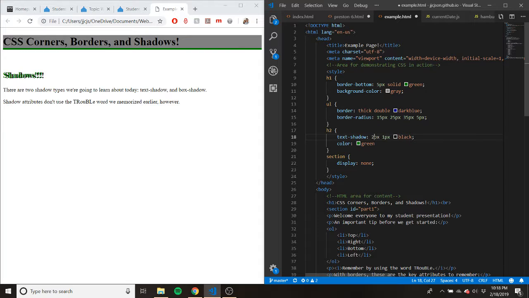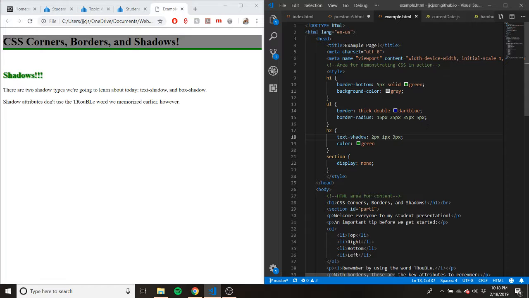So let's move it back to 2 pixels. However, there is a third value that can go in between the horizontal vertical value and the color, which is the blur value. Let's put it at 3 pixels. And we can actually get rid of the black because that's the default. So let's see how that affects it. As you can see, it's blurred.